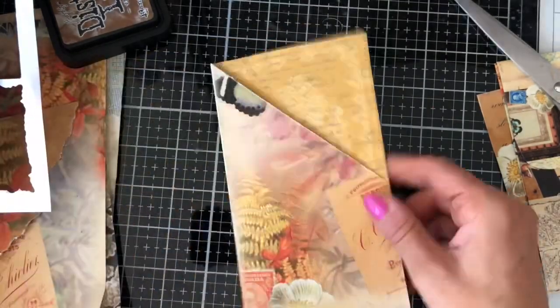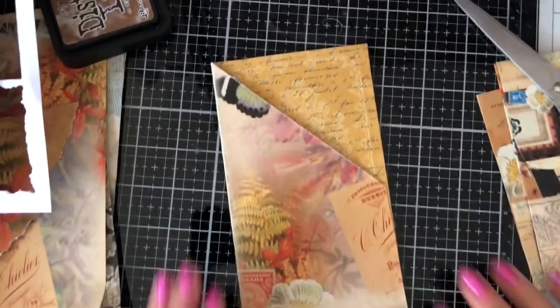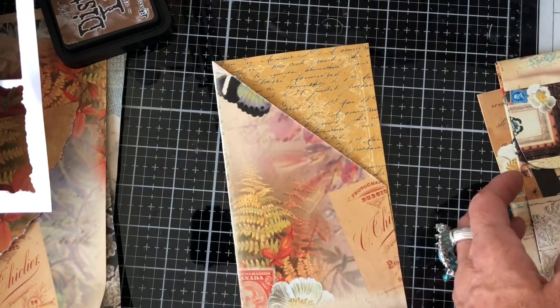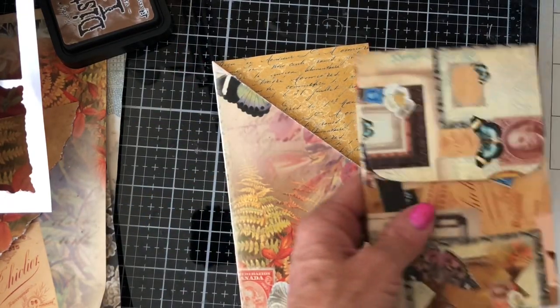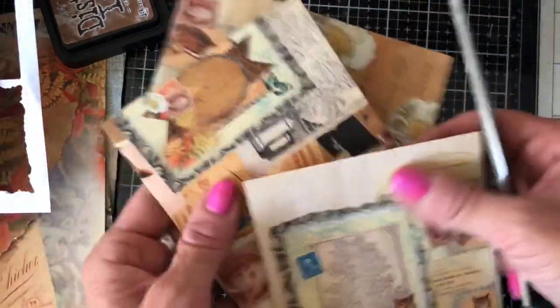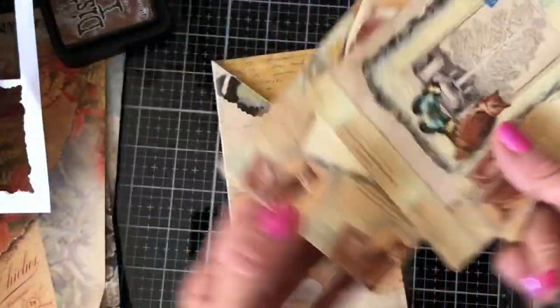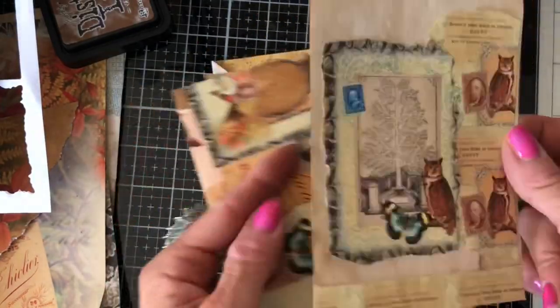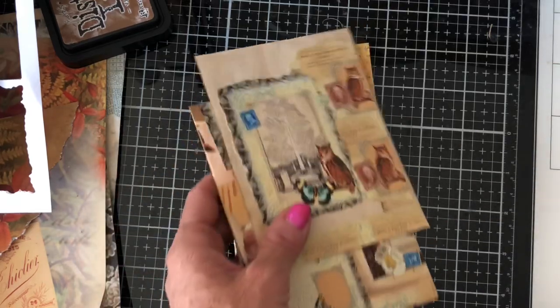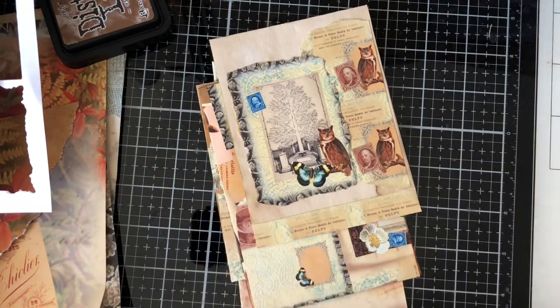So I think what I'd like to do next is make a super fun autumn snippet. I know that Joey and Barbara has already made a lovely autumn snippet, and I think that Joey is planning on making one as well. So I'm going to make a snippet roll for going into the journal. So I will be back and we will make a snippet roll together.